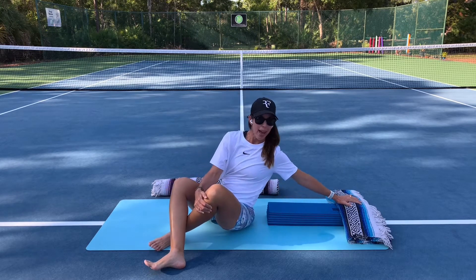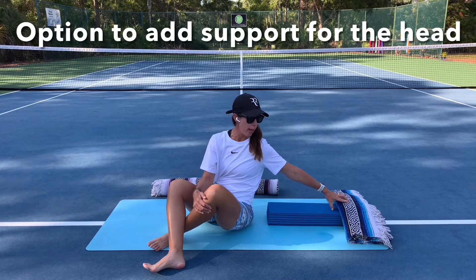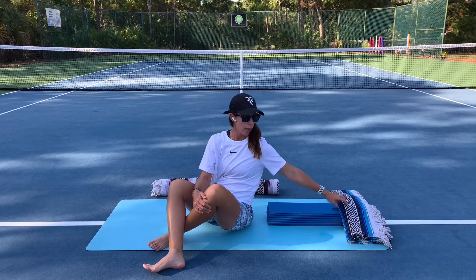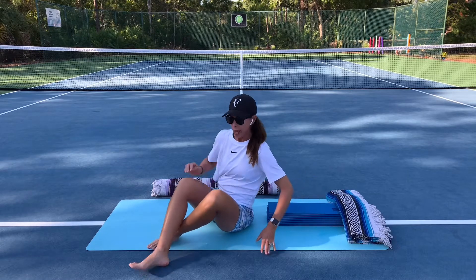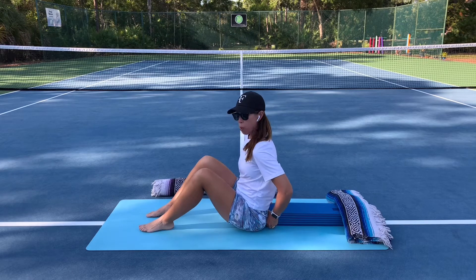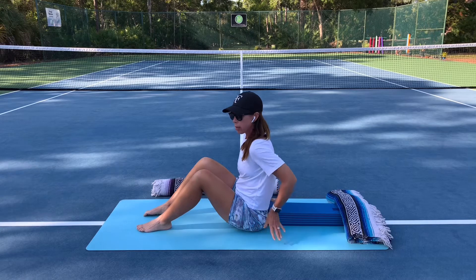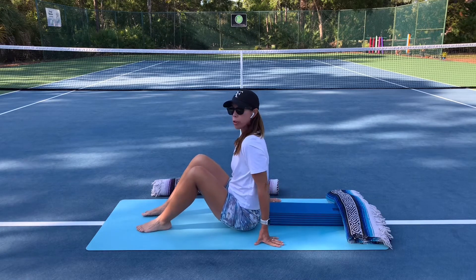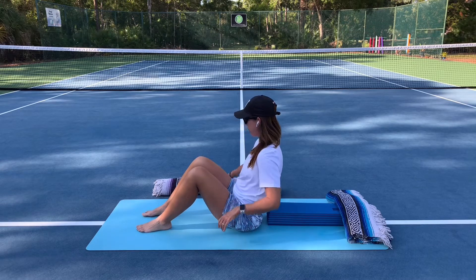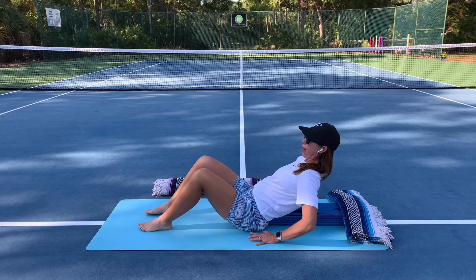I have one blanket on the back edge of my support that's going to serve as a pillow for my head. Not all of you will need that, but if you find that your head spills backward, you'll definitely want that extra support beneath your head. I'm going to go ahead and sit right up against that support. If the low back feels a little jammy in the pose, you could come an inch or two away. Then I'll have my extra blanket roll by my side.